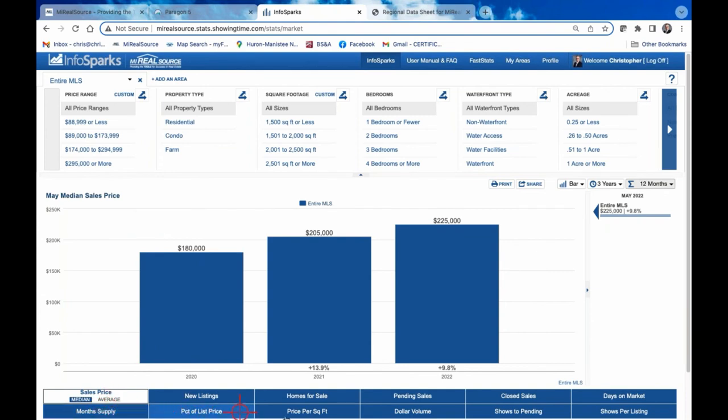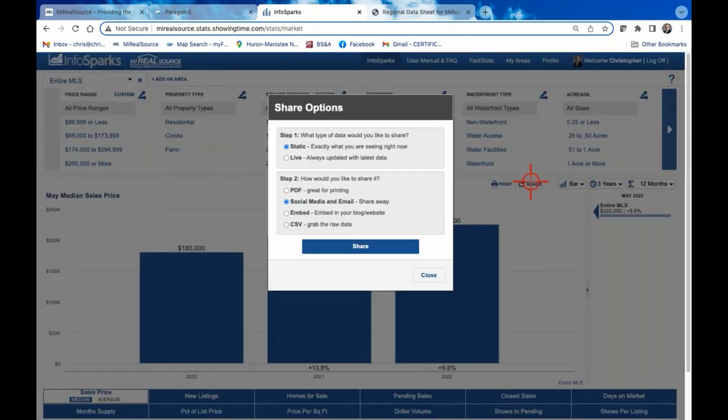You have all these different tabs on the bottom for Info Sparks, for which data you want to put out there. The nice thing about Info Sparks is you can share it and embed it in social media. So if you have a website, when people land on the website, that could be something they always click on.